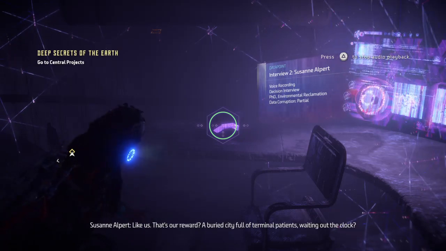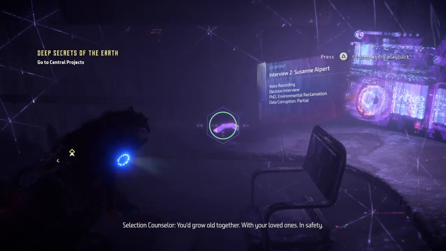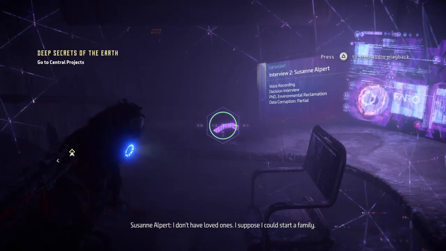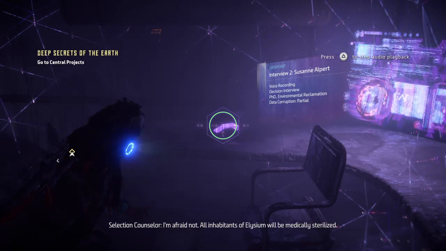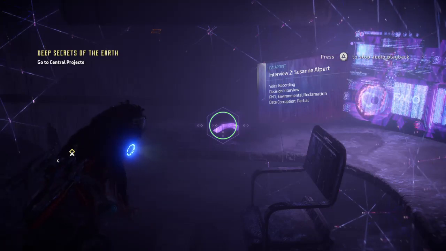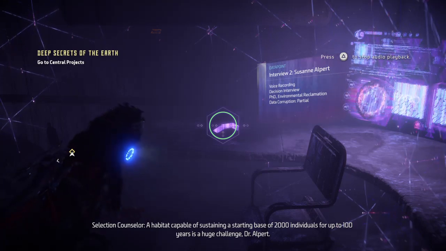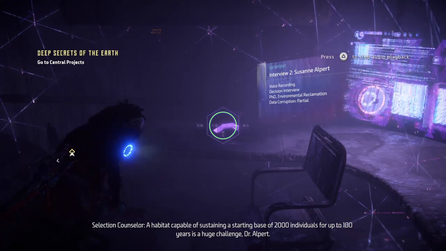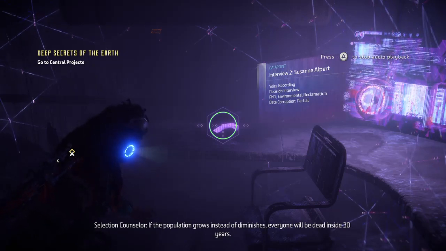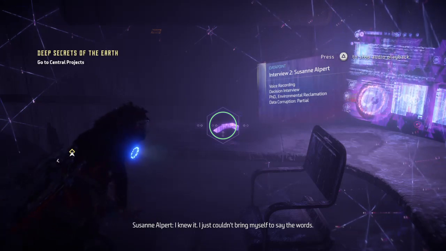That's our reward? A buried city full of terminal patients waiting out the clock? You grow old together, with your loved ones, in safety. I don't have loved ones. I suppose I could start a family? I'm afraid not. All inhabitants of Elysium will be medically sterilized. A habitat capable of sustaining a starting base of 2,000 individuals for up to 100 years is a huge challenge, Dr. Alpert. If the population grows instead of diminishes, everyone will be dead inside 30 years. I knew it. I just couldn't bring myself to say the words.